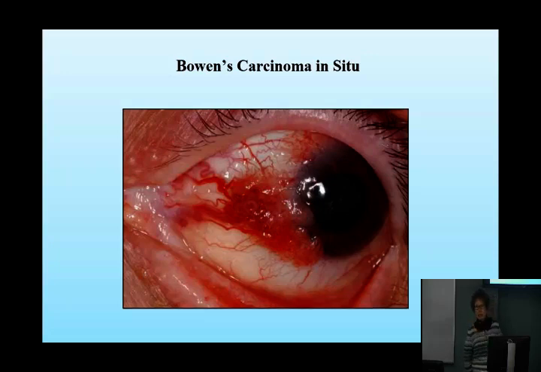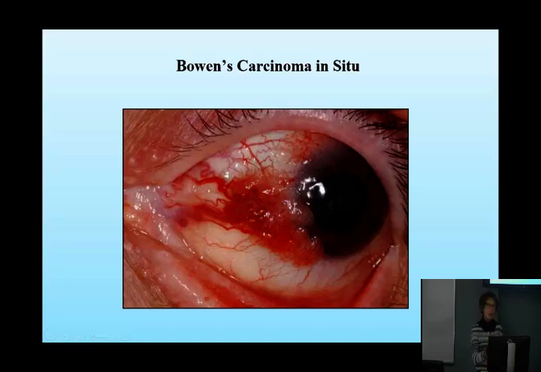You might look at someone's eye and think, boy, is that a scleritis? An episcleritis? Is that possibly a pinguecula? Normally when you see this on the eye, you see all these big feeder blood vessels going into it, and there are usually raised plaques of tissue along with it. Usually when you see something like this, you just know this does not look normal. There's usually no pain whatsoever with these, and they tend to be pretty fast growing.